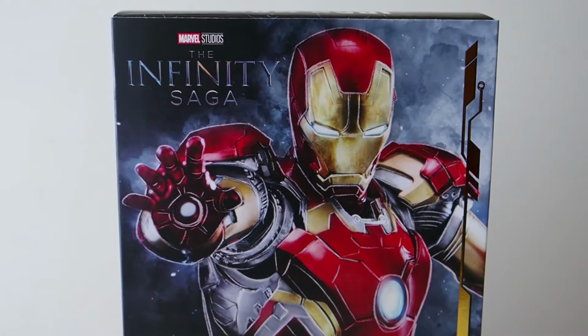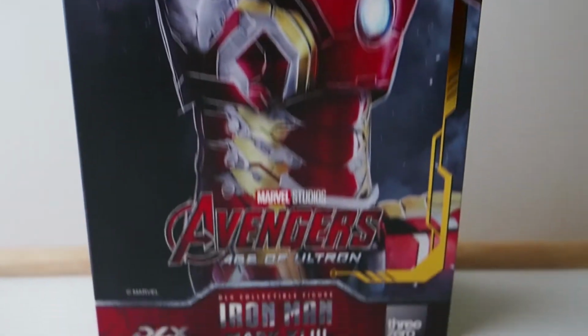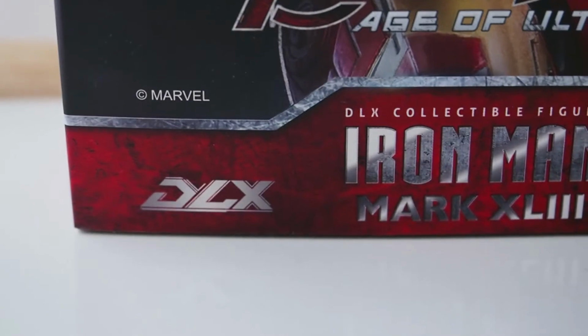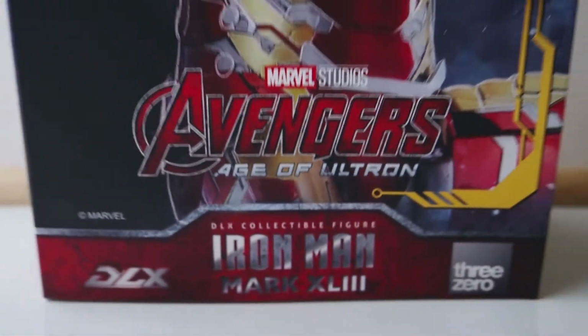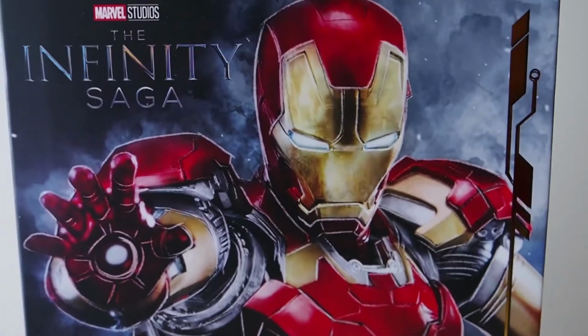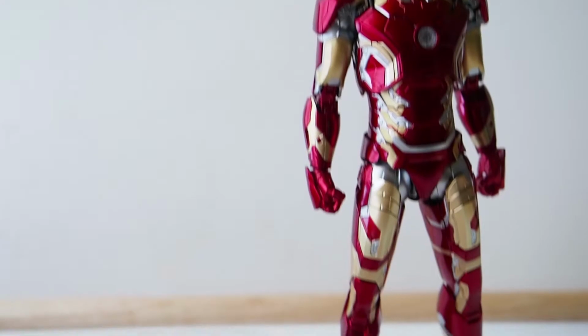Alright, today I'm going to give you guys a detailed look at this ThreeZero DLX Iron Man Mark 43. And here's their DLX sign. Age of Ultron Iron Man Mark 43. So there's the box. Alright, and here we have Mark 43 outside the packaging.